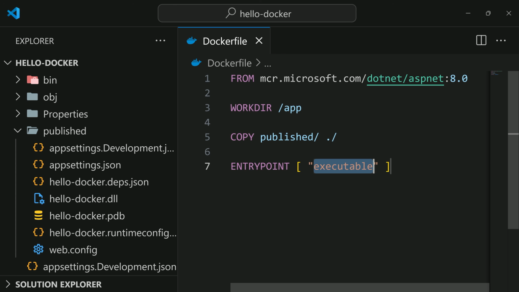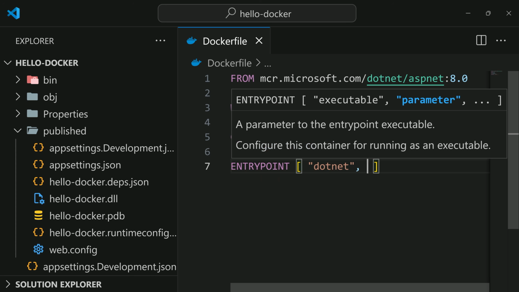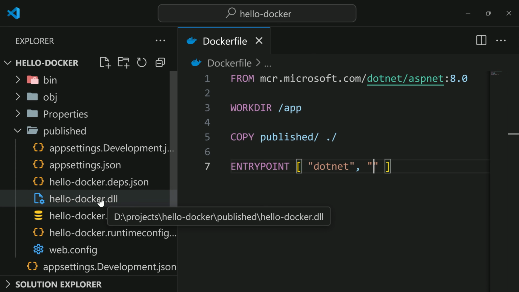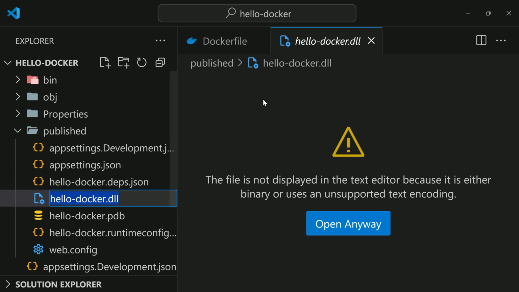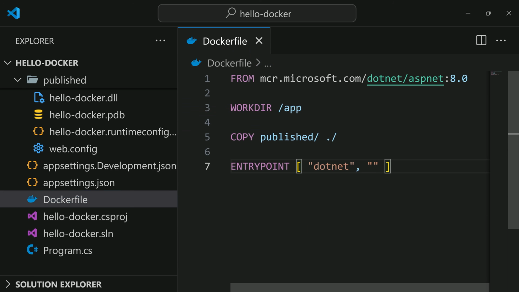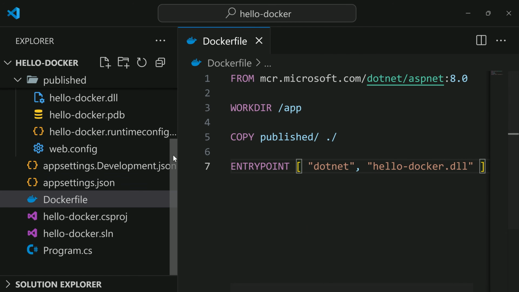In our case, that's going to be the .NET application. And then we have to specify just one argument, which tells it what is the DLL that represents our app. Remember that DLL on the left side here is called HelloDocker.dll. So let's see if I can just copy the name here. I'm going to just copy that, and I'm going to paste it on the right side.